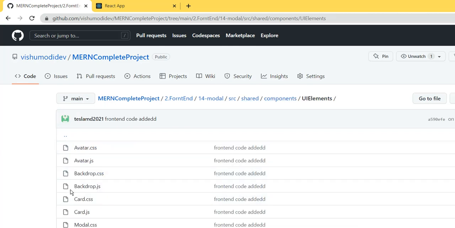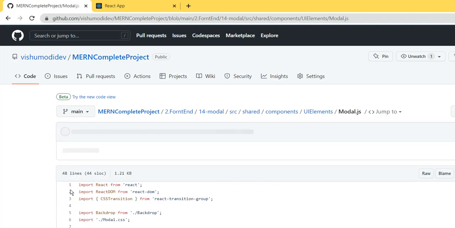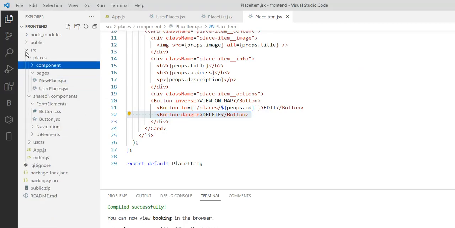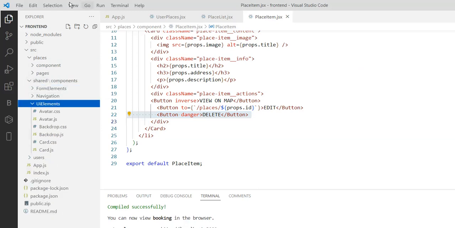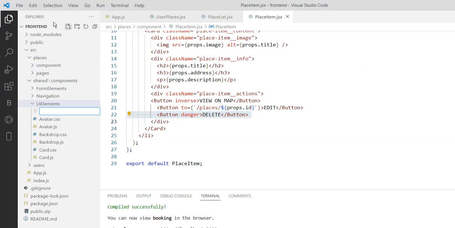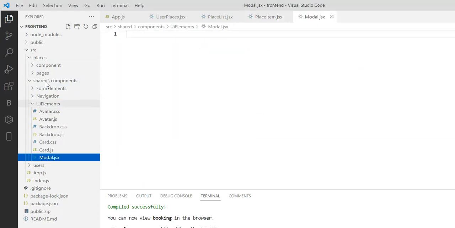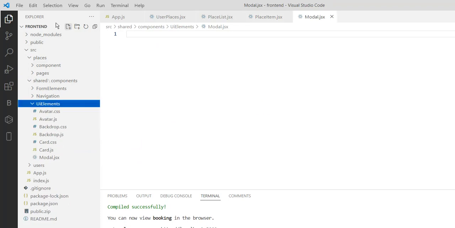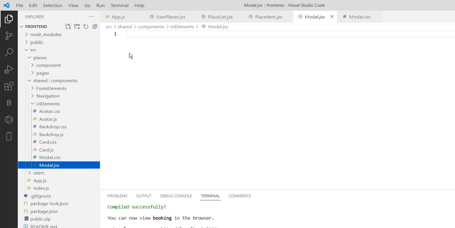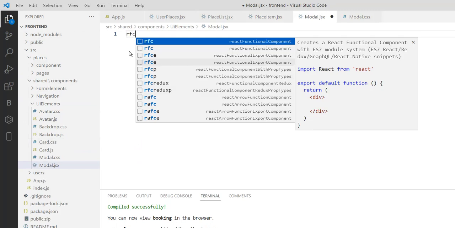Here it is Modal.css. First, in my UI elements folder, I will create Modal.jsx and Modal.css. Okay, React function component export.